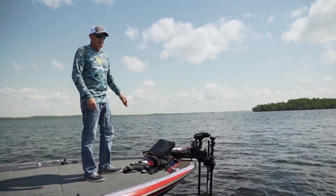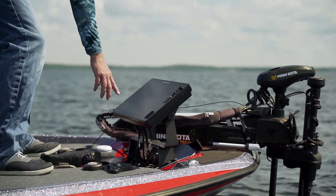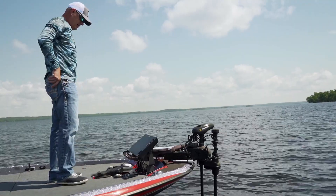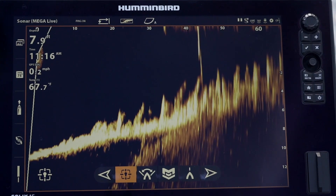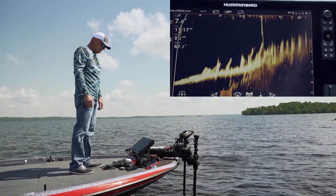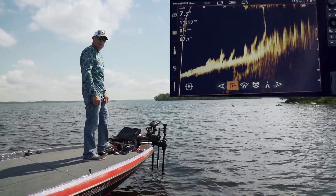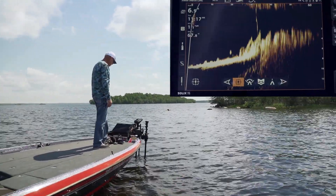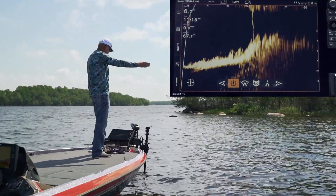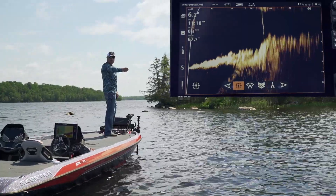My trolling motor is moving left and right, whatever it needs to do to keep where we're at. I'm going to turn my unit until I dial it in real close — there it is right on my screen, 41 feet out there — and I'm going to push the target lock. Now the target lock is pointing straight at the chain on that channel marker. I can see it at 40 feet right on my Solix 15. Now I can move forward and I can still see the chain. I'm a little closer at 32 feet but it's still on screen because the target lock is pointing right at it no matter what I do with the boat.